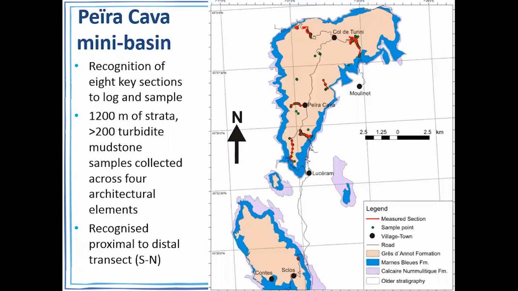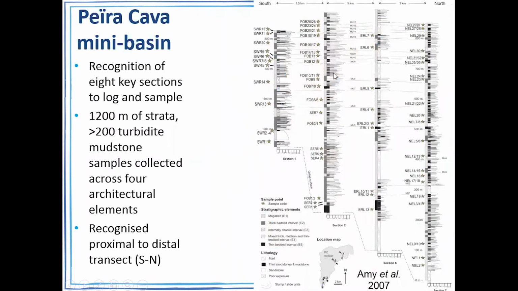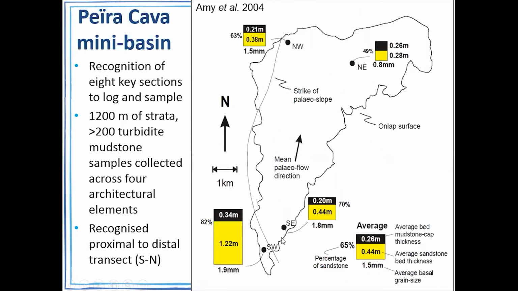and it provides these really excellent seismic scale exposures to go and work on and have some certainty in the depositional setting. We recognized 8 key sections to go and work on in a relatively proximal setting in the south to a relatively distal setting across the basin, in which we can log hundreds of meters of strata and collect hundreds of samples across a range of architectural elements at a sort of bed for bed type scale, at least on the key marker beds that we can recognize across this basin, as I've said, which gives a general proximal to distal trend across what's the preserved extent of the basin.